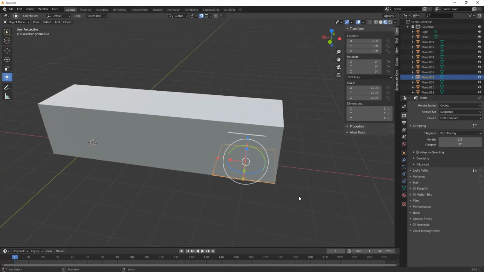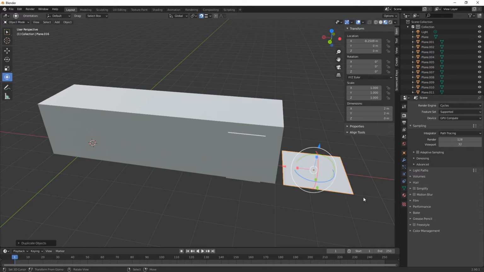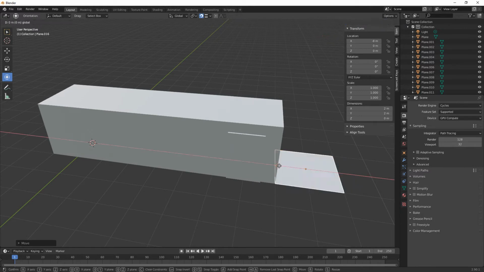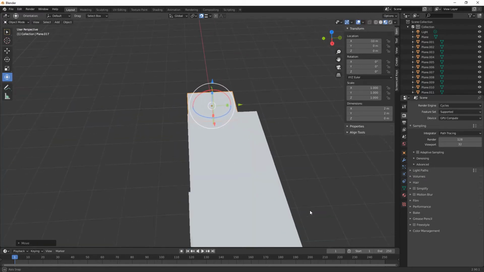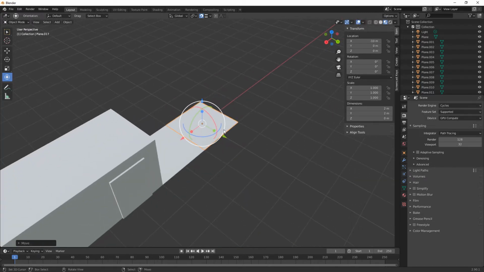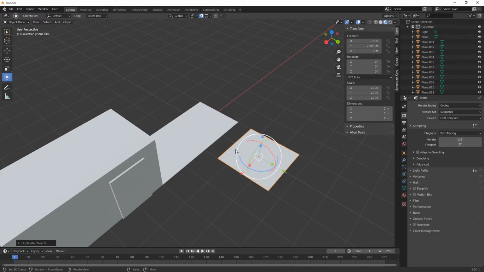some form of Shift D on the X. Some form of maze, and then we also want to do D on the X, so we're just going to there, so this is going to be an edge, and then we just want to Shift D on the Y now, G on the Y, and just bring that on over. So by having it equal sides, that was our 2 meters by 2 meters, it just makes everything easy.